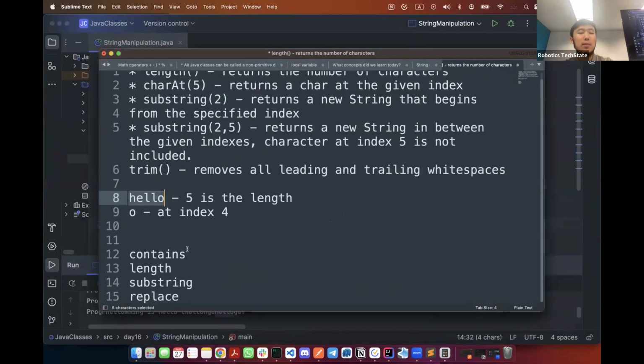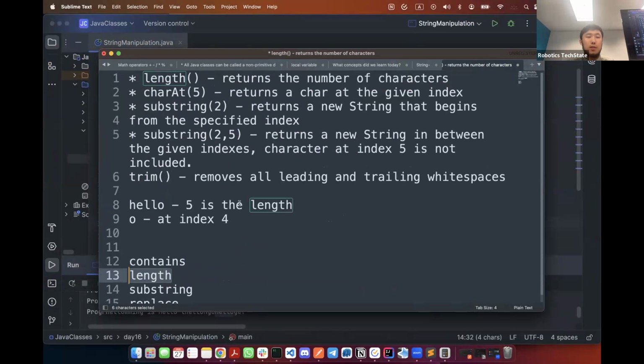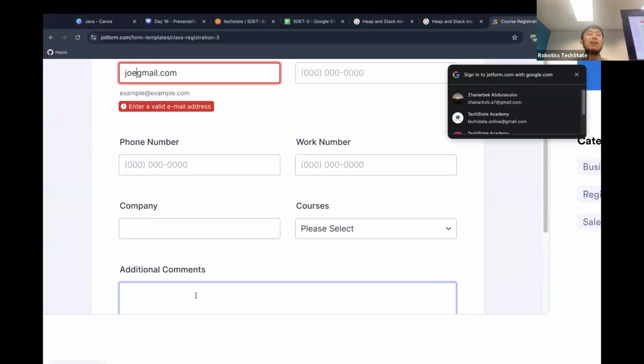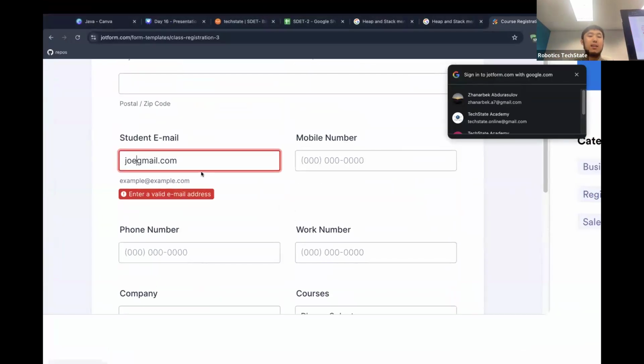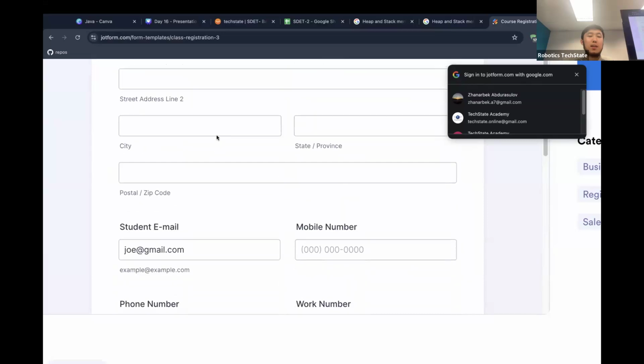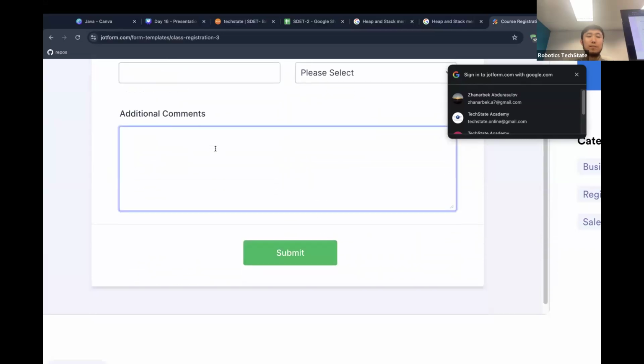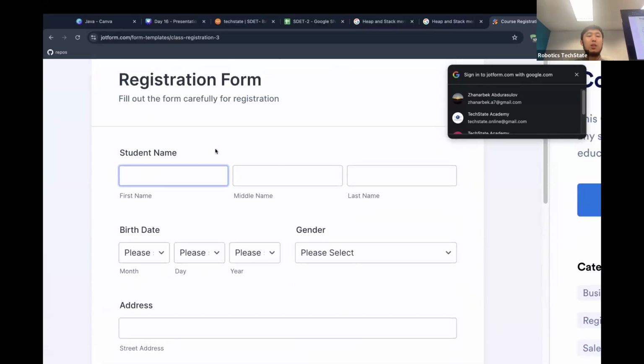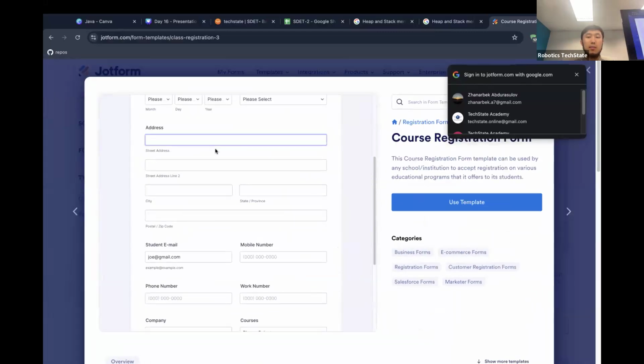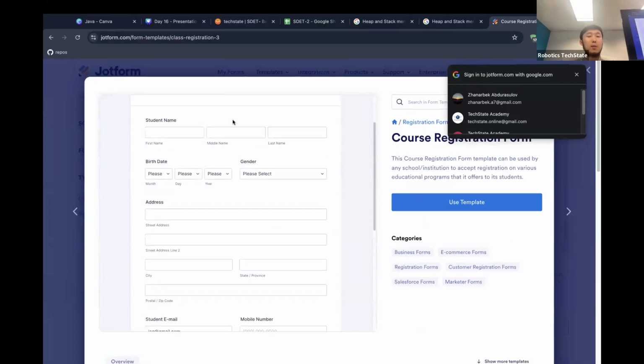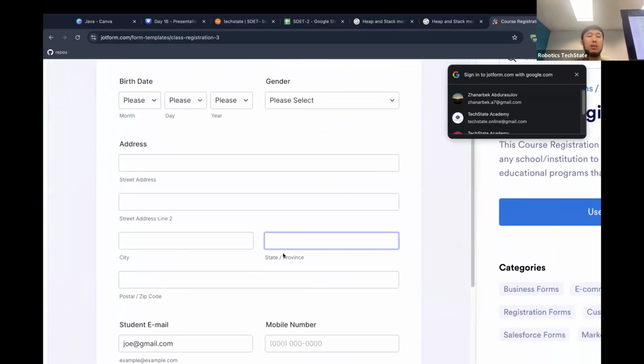So contains is a method that checks for a character. Length returns the number of characters. Maybe in this case, when you enter a password or zip code, a zip code in the US shouldn't be longer than 5, right?